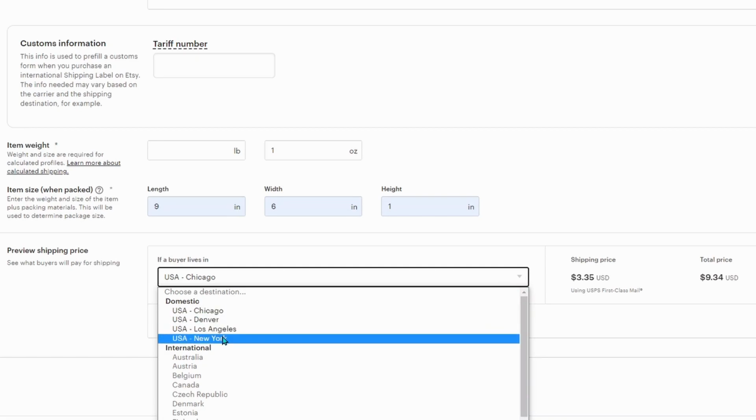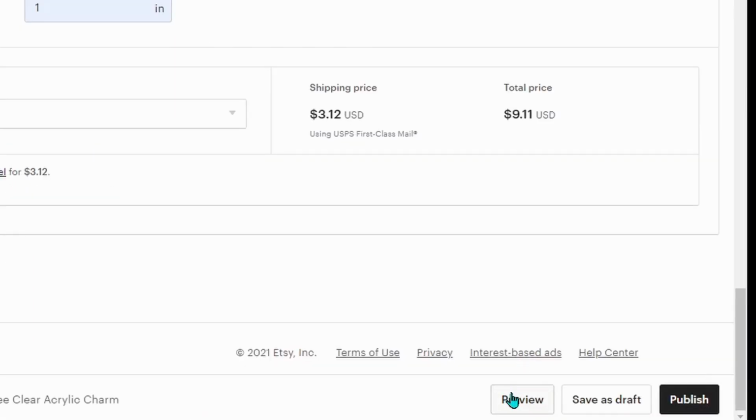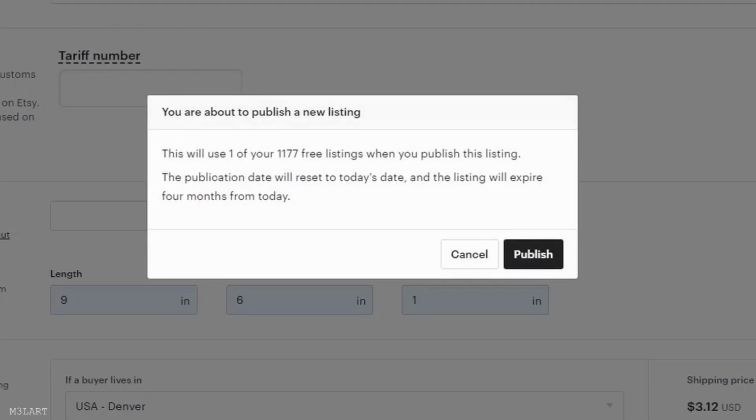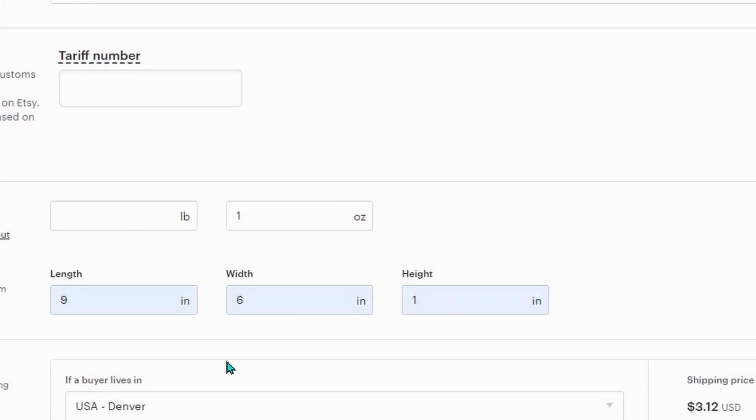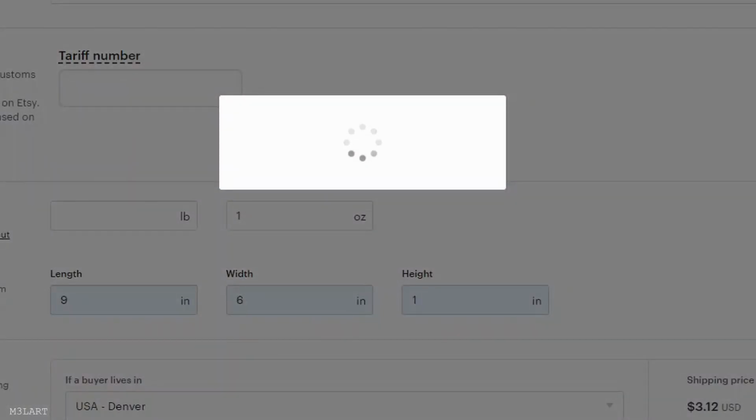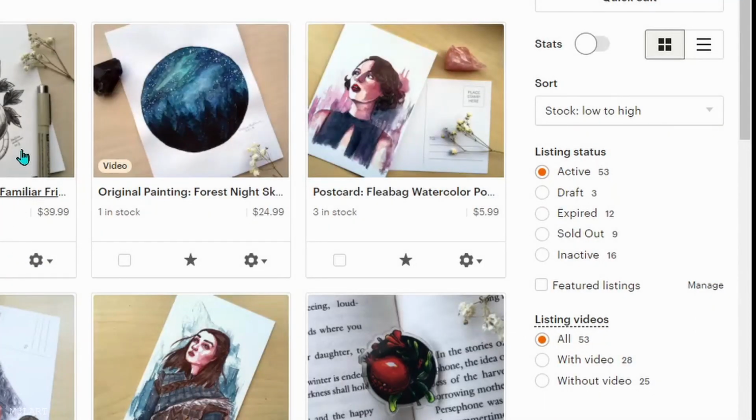If you've filled in all of the required sections and are ready to start selling, you can publish the item right away using the button at the bottom of the page. Etsy has given me quite a few free listings for using their referral link, so that's pretty nice. But yours will likely say something like, "Do you agree to pay 20 cents to list this item?" And then you'll agree and it'll go live.